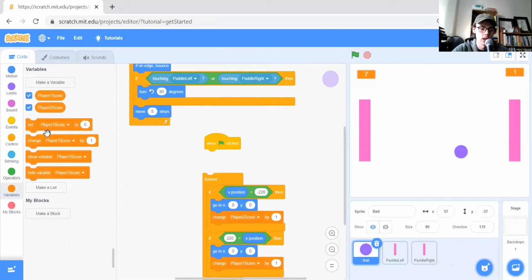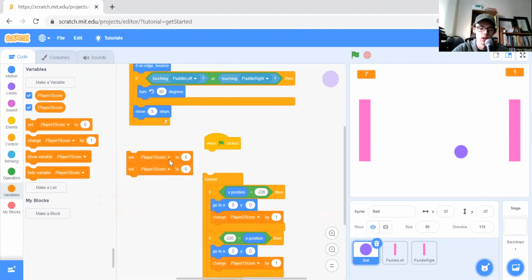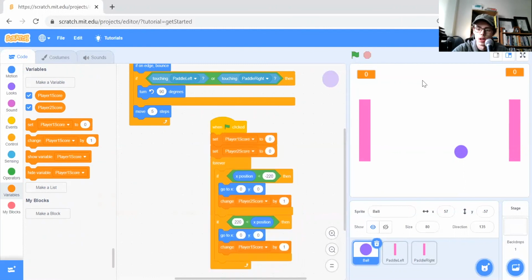So we'll go over here to set, and then we'll drag in 1, and we'll drag in 2, and we'll change this one to player 2's score, so it resets both. So this will set player 1's score to 0, and player 2's score to 0. If we click it to check, both scores go to 0, and we'll bring it in to the top and to the bottom, and now we have a full playable version of Pong.